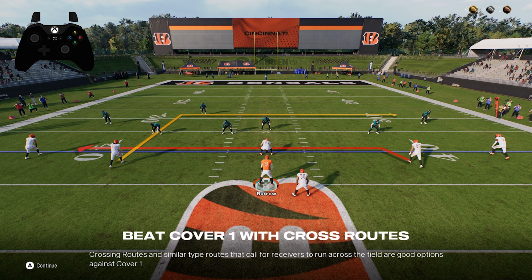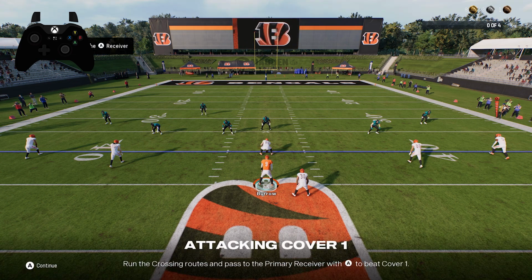Crossing routes and similar types of routes that call for receivers to run across the field are good options against cover 1. Run the crossing routes and pass to the primary receiver with A to beat cover 1.